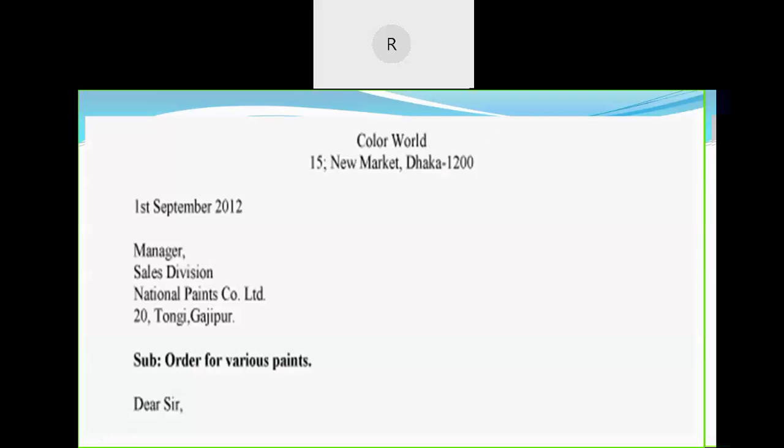Then the date, and to whom he is writing, the seller's address: the Manager, Sales Division, National Paints Company Limited, Tongi, Gazipur.